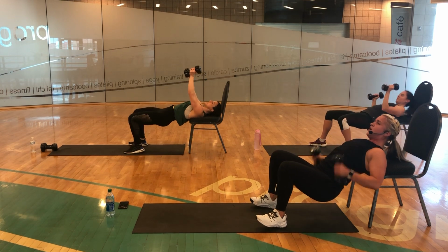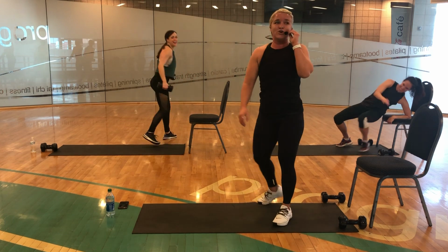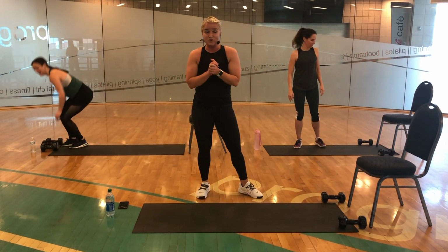Safely come down. Drop those weights. I know, it's a little risky. Don't injure yourself. All right. We've got 20 more seconds.